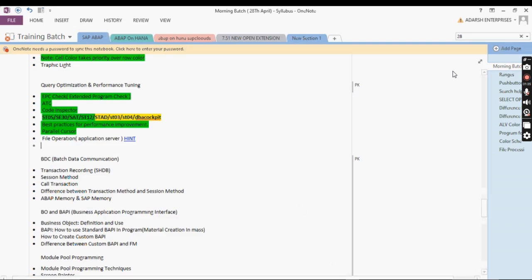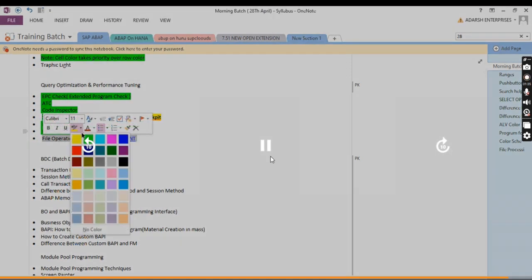For example, we have a desktop over here. Similarly, if you want to download the file, if you want to write some data in a file on the application server, that concept we will see in tomorrow's class. In tomorrow's class, that is going to be the main focus.